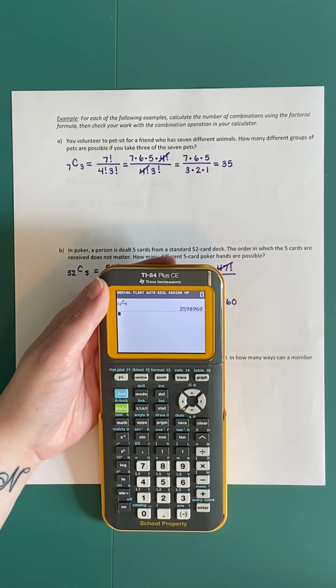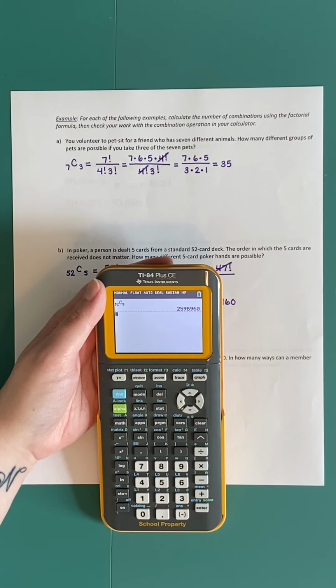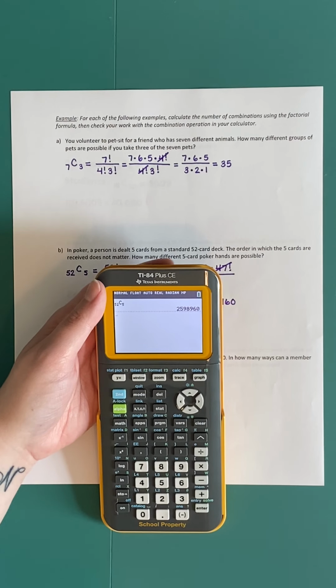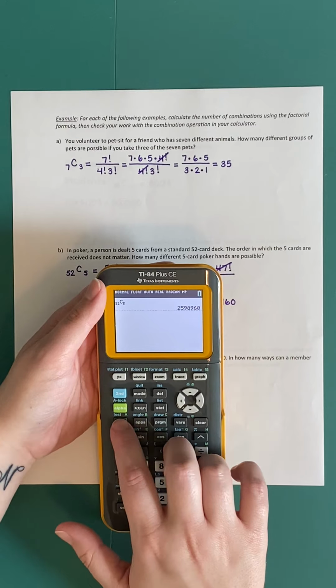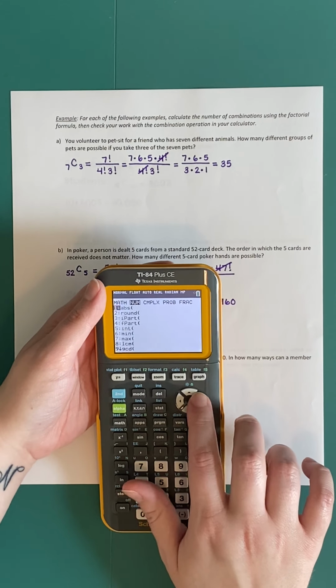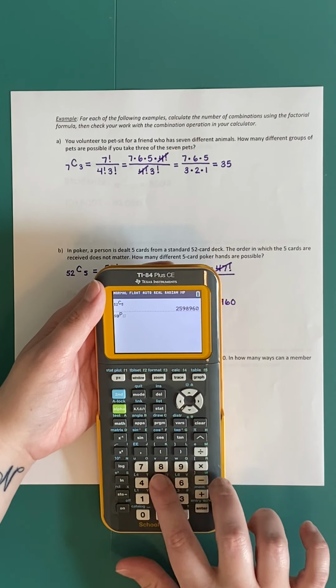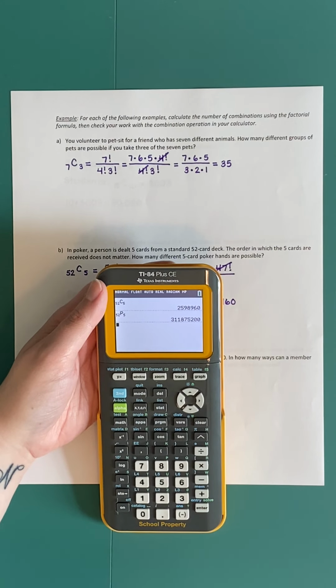Now again, just to show you what this looks like versus a permutation, suppose the order they're dealt in matters. In other words, maybe you can only pick up 1 at a time from a stack of 5, something like that. So having a different order actually makes a difference in terms of how you play the game. In that case, it would be a permutation. N would still be 52, R would still be 5, but it would be a permutation. How many permutations would there be in a situation like that? Let's see. I'm going to choose the permutation button. N is 52, R is 5. Look at the difference. That's a big difference.